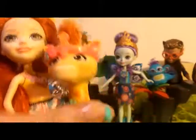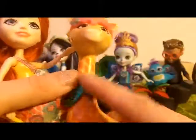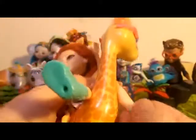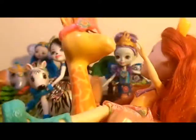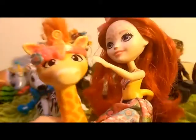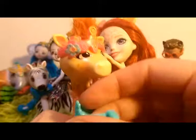The Enchantimals friends that they tend to ride seem to be a very different plastic to what the dolls are made of. They're very hard and robust for maybe younger children to play with, but for older children, I'd say that maybe they could have been made with a bit more detail, really. At least these ones you could take out in the garden and make up a landscape with grass using your imagination. It would be like they're in the jungle then, for real.